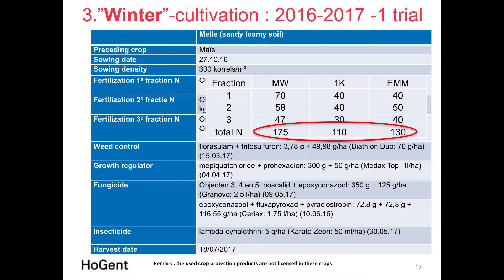Turning to winter cultivation — the slow development of Einkorn prompted us to ask whether some fertilization could improve performance. We also had information suggesting Emmer was possible in winter cultivation in our conditions. We ran a trial with a fairly intensive approach, comparing Einkorn and Emmer with common modern winter wheat varieties. Based on soil analysis, we applied 175 kg of nitrogen for modern wheat and lower levels for Einkorn and Emmer.